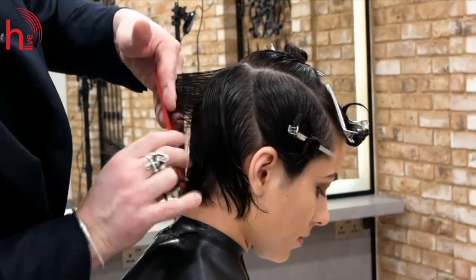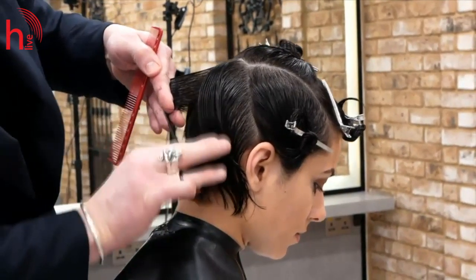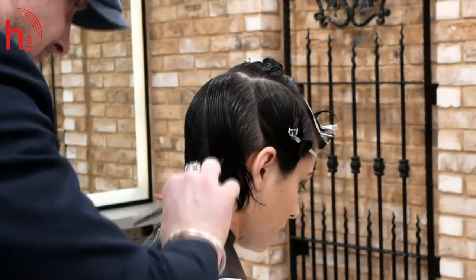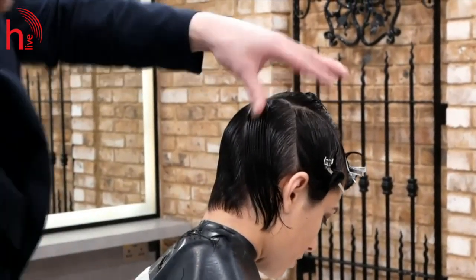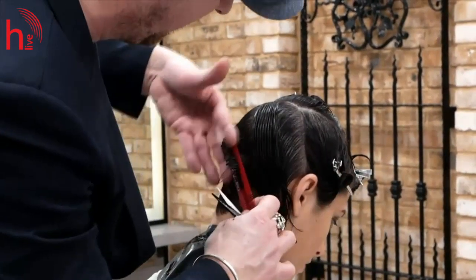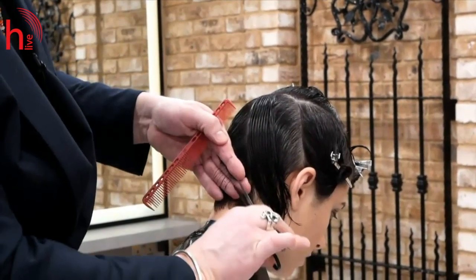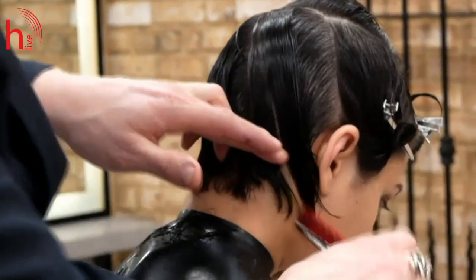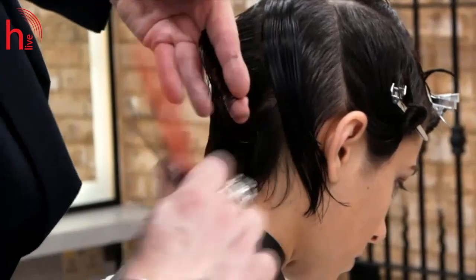One of the things that I find very important with our education is the way that we use our combs and our tension. Because I think with hairdressers, one thing you really have to understand when you're working with your classics is how to control your tension. You know, how hard you pull the hair. Do I pull the hair too much? Do I not use enough?